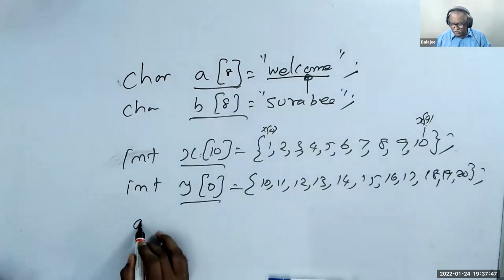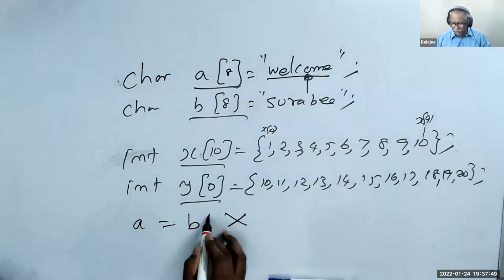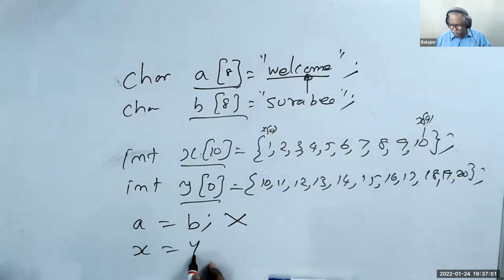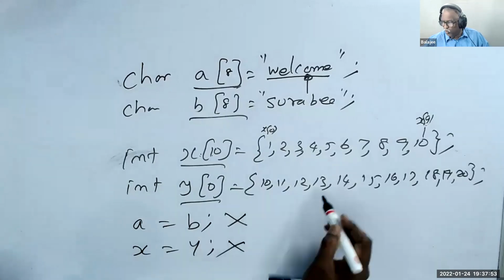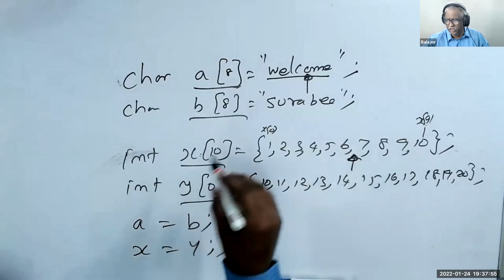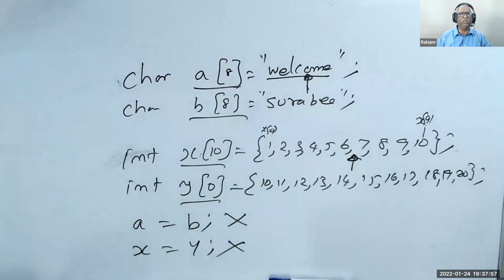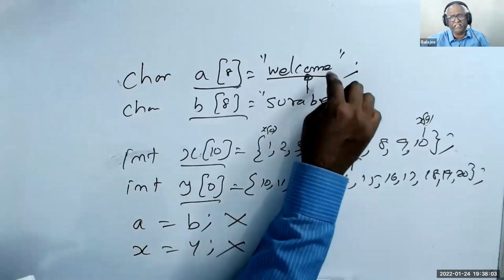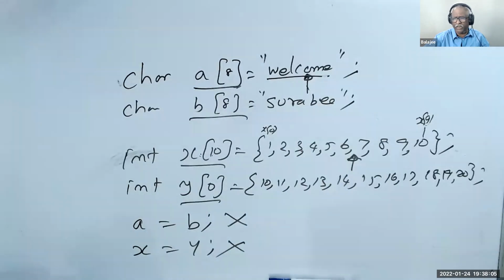Now, both are not possible. When I say A is equal to B, that is wrong. Same way, X is equal to Y is also wrong. You cannot move arrays. Not only strings, you cannot move arrays also. Even though both are the same, I'm just giving you the idea that a string and an array are almost the same, except a string is a character array ending with 0. That's a subset of array. Do you have any issues on this?